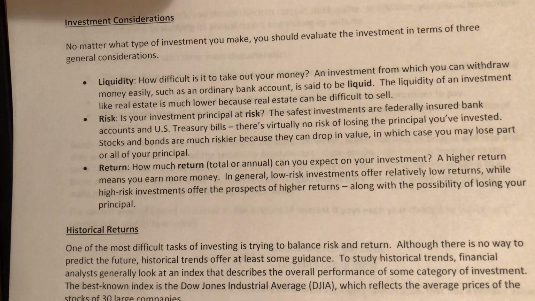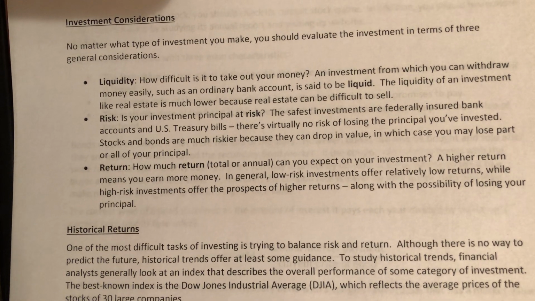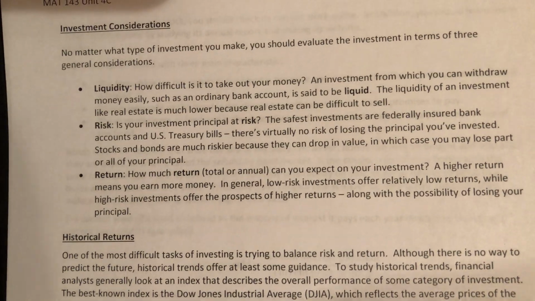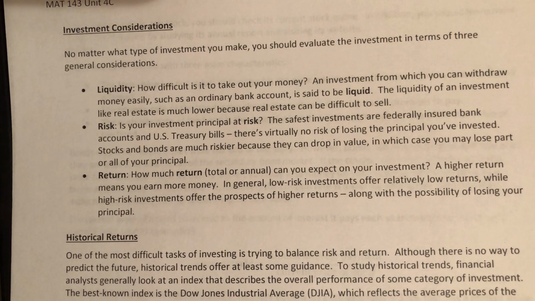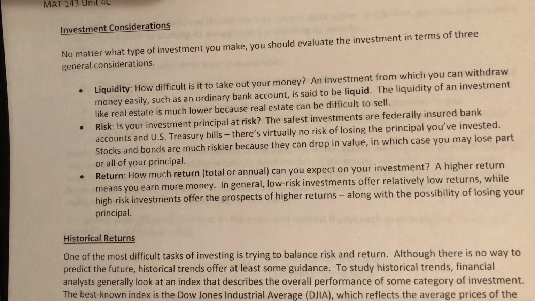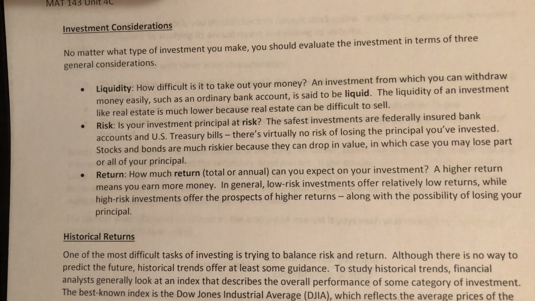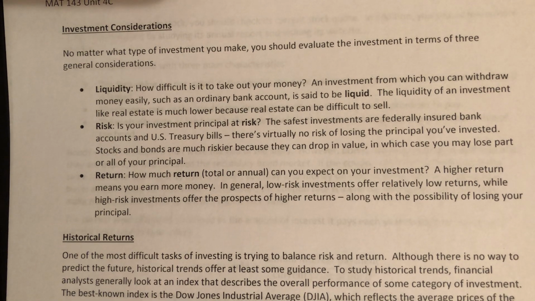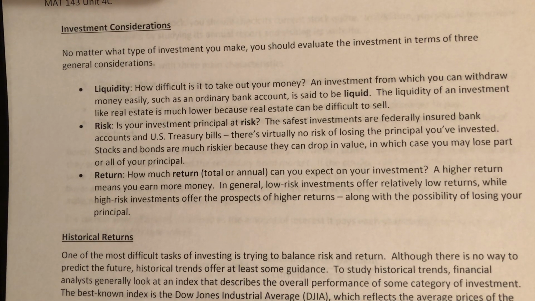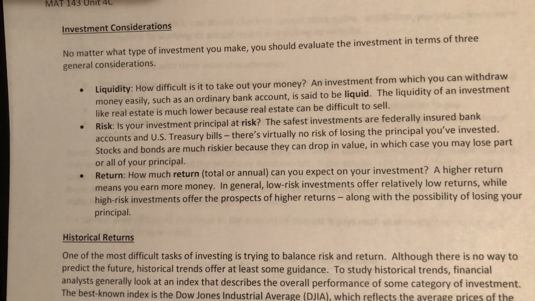Same thing if you had it in, say, art. Let's say you have a $10 million Van Gogh painting hanging on your wall. Well, you've got $10 million. The problem is if I need some money quickly, I'm going to have to take the Van Gogh down, find somebody to sell it, find somebody to appraise it, somebody to verify it's the real thing. It's not very liquid. It's hard to get money out of the Van Gogh because there's a lot of time and effort it takes into selling it. So one of the things you've got to be careful is, can you get your money out? For example, if I have it in a CD, usually CD, I guarantee the bank that I'm going to leave it in there for a certain amount of time. It's a little harder to get to. Risk.